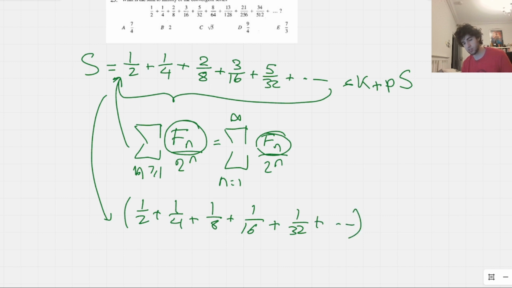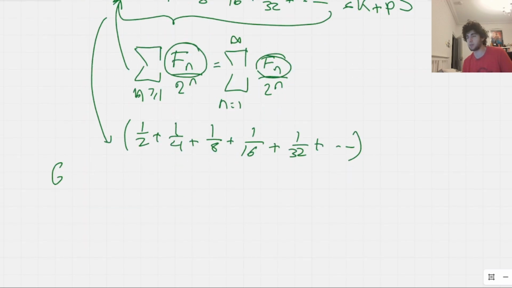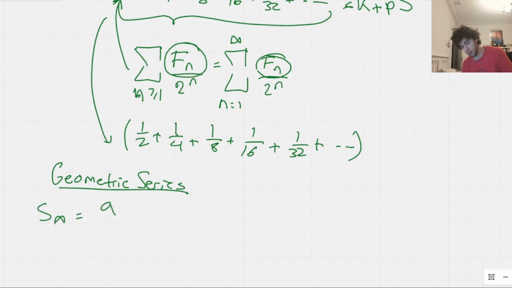Because for a geometric series, the sum to infinity, S infinity, if it converges, which is given for this entire question, because the modulus of the thing that we're multiplying each term by to get to the next term is less than 1. Really I should write these things down, because that might be confusing for people who are not familiar with geometric series. If you're not, I'd highly recommend that you get used to that, because it's quite common. I wouldn't say in SMC, but in general, just a nice thing to know. So for a geometric series, the sum to infinity is equal to a divided by 1 minus r, only if the modulus of r is less than 1.